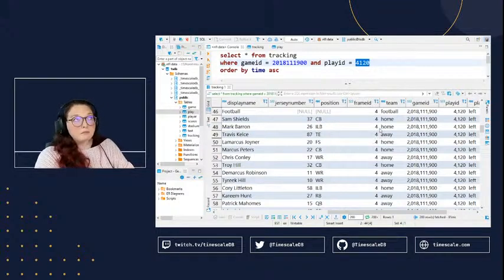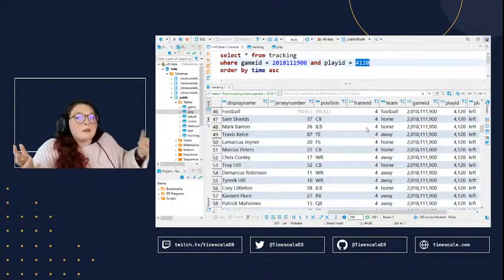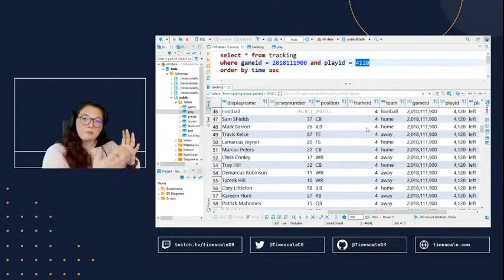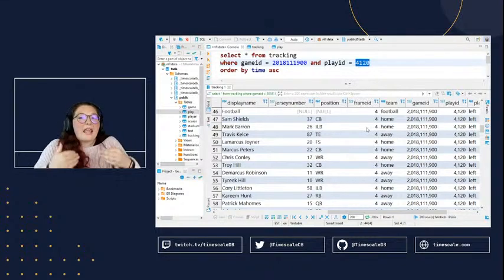Now, with animation, we need to know when the play ends, because we're going to input, draw this field with the players on it from frame 1 to frame X, and show me how it's being plotted. We need to know where it ends.